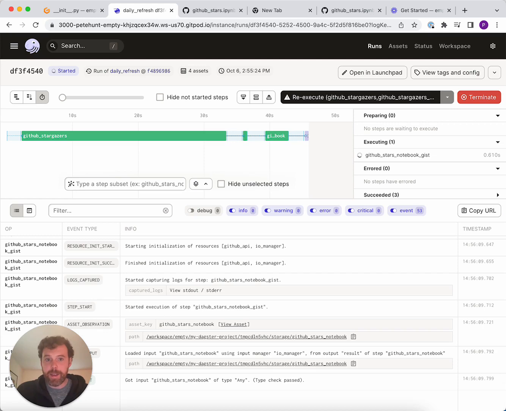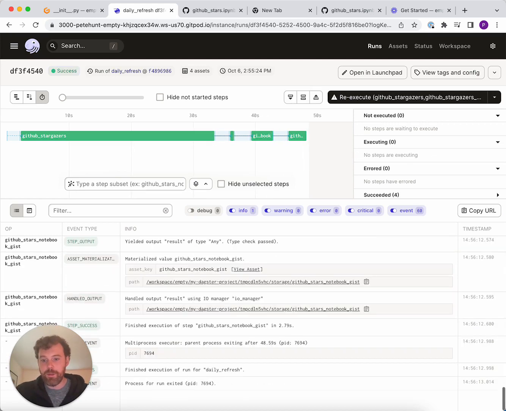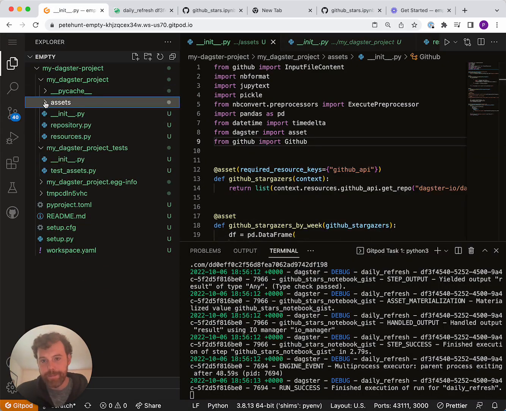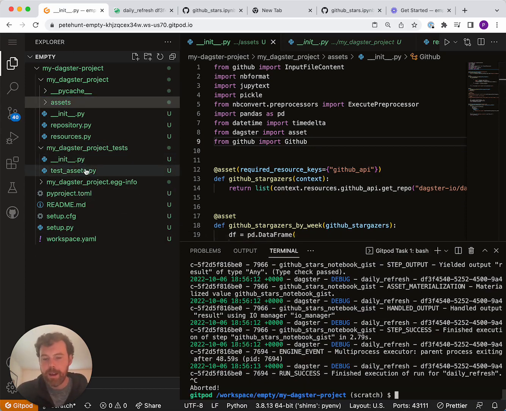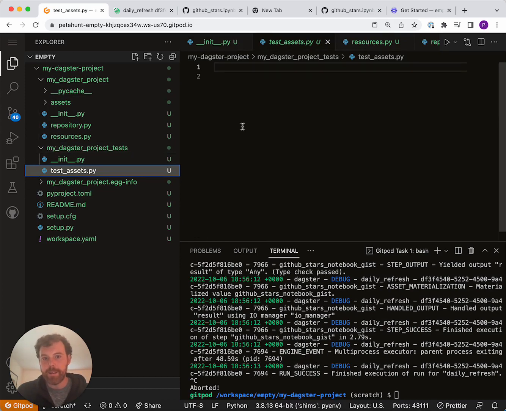So the final thing that we need to do is we need to write some tests, and the resource system helps us write tests as well. So if I go over here and I open up the My Dagster project tests, I'm gonna shut down the UI because we don't need it anymore. I'm gonna open up this tests assets.py file, and I'm going to bring in some test code here.